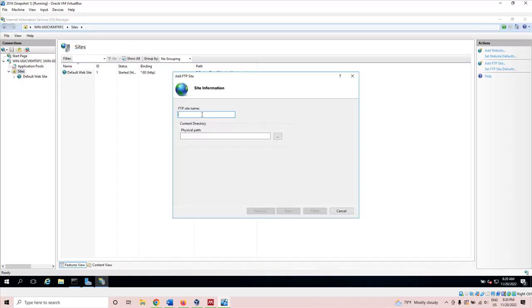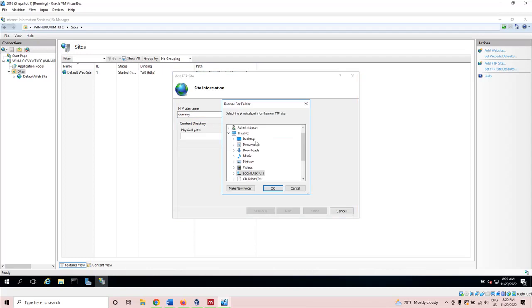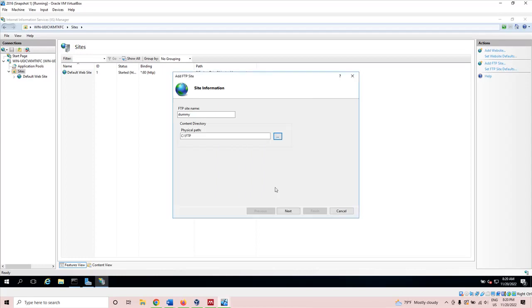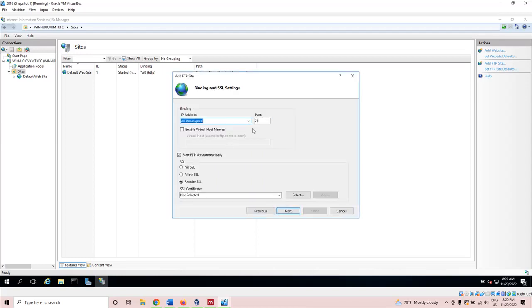So FTP site name, let me say is dummy, so I give some name. Okay, then select the path, the C:/FTP folder, then the current system IP address. So select the no SSL.